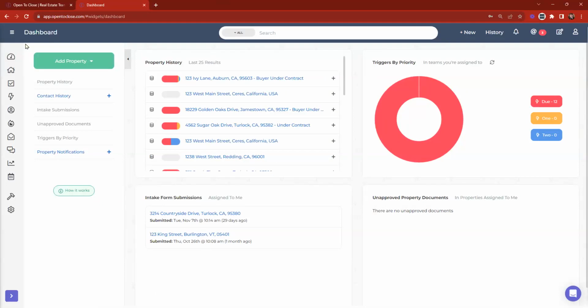Awesome. Let me know if there's any follow-up questions on that. Now, the other question that we had was, what does that client portal look like? I kind of want to talk about all the different types of portals that we have. That way you guys can understand the differences and what the use cases are.